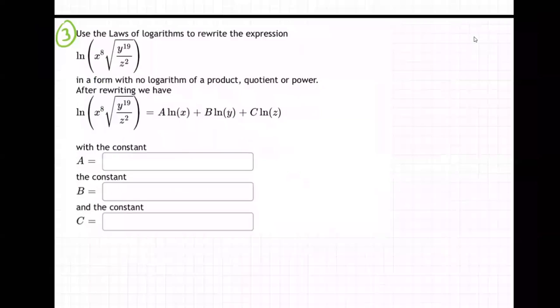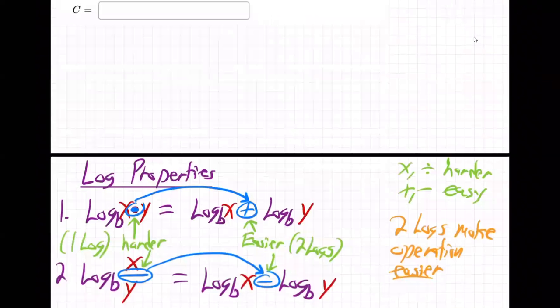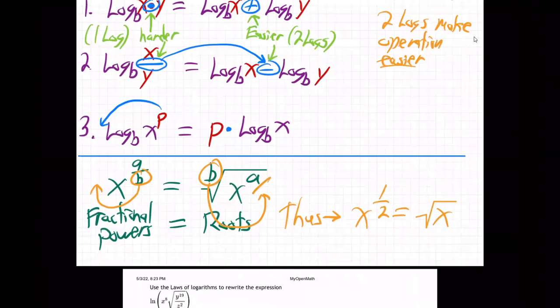Let's do it. Getting back here. So first off, you want to think about this like this. Oh yeah, this is a tricky one, isn't it? Okay, so this one's got some tricks for sure. So we have x to the 8th, and then this big old square root thing, and they're right next to each other. Let me do the root thing first. Let me show you the root property. So down here, let's talk about the root. Before we do the log thing, let's talk about the root properties.